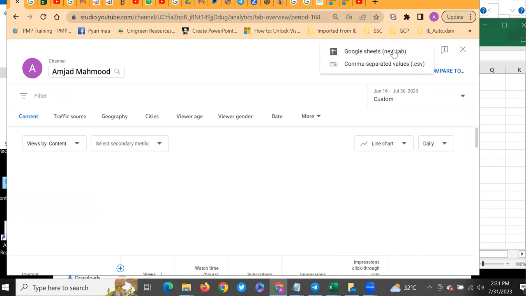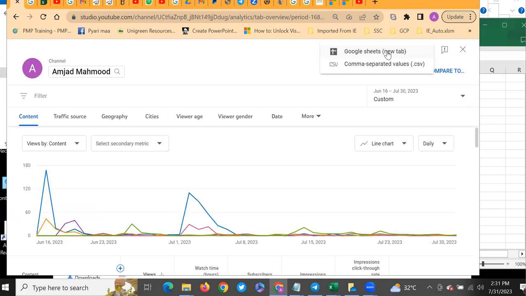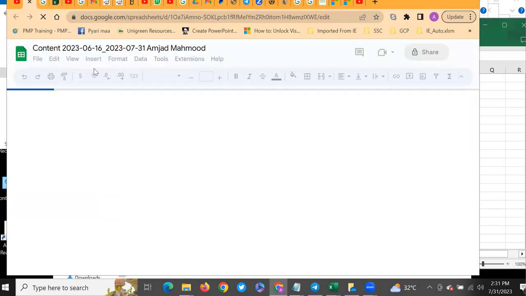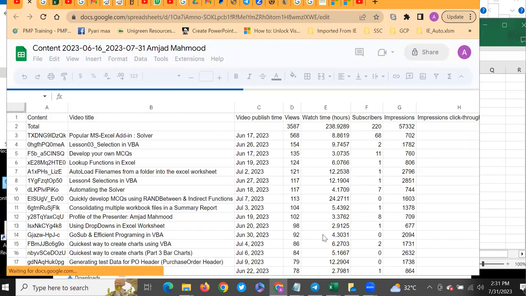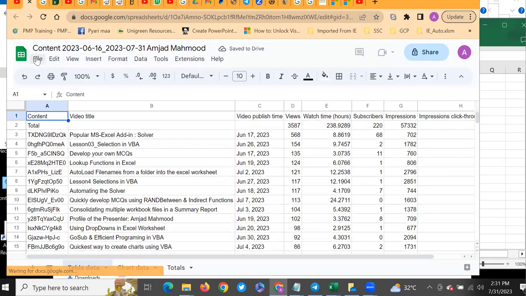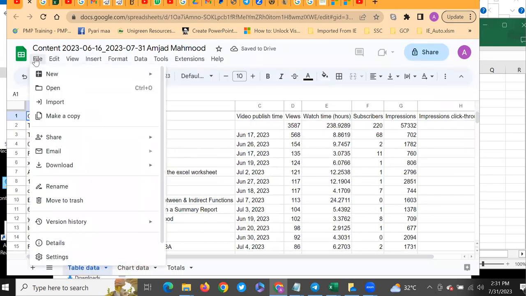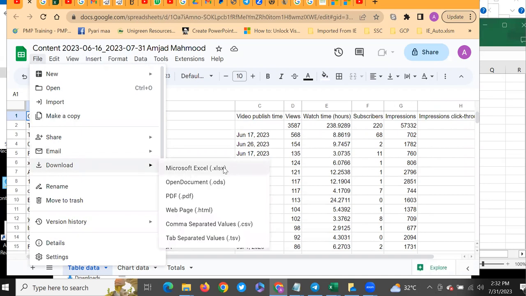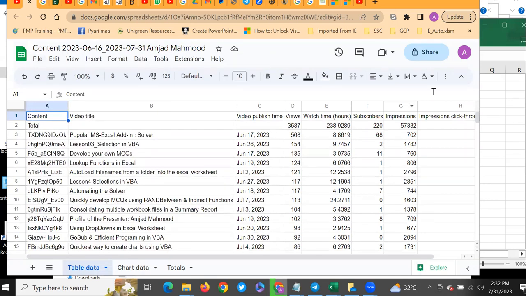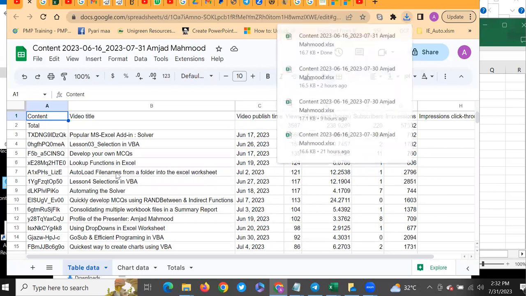So let's download it on the Google Sheet. It will open this folder. You can now download it right here. It will give you the indication here that the file is downloaded, right?